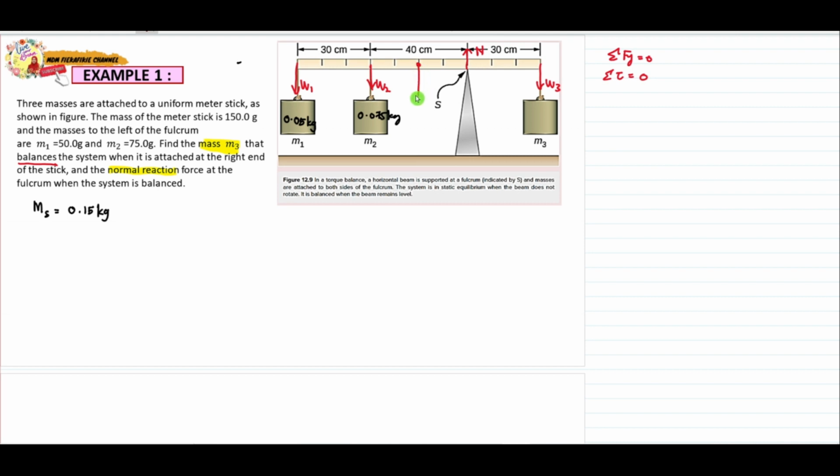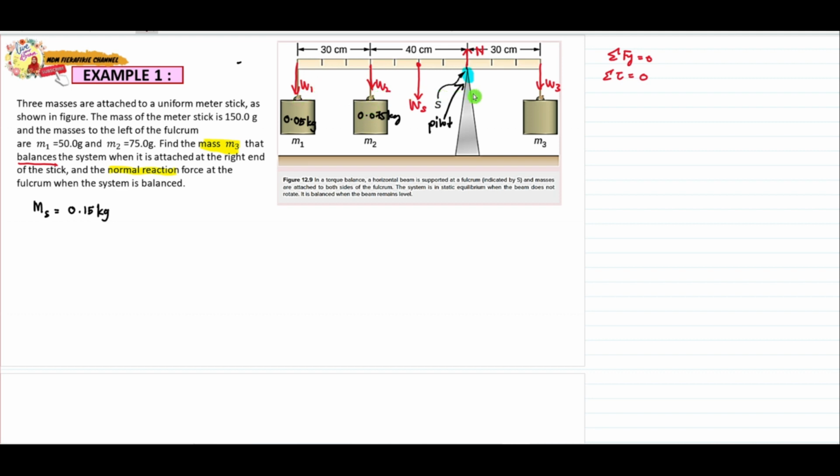Okay, so the length of the stick is given in the diagram. We have 30 cm, 40 cm and 30 cm. Okay, maknanya panjang bagi stick ini adalah 100 cm. Okay, so this is the pivot. Alright, so look at here. So I will highlight with the blue color, and this is the pivot point. Okay, pivot. Okay, so saya akan letak satu lagi, the weight of the stick, Ws. Okay, and then from the diagram, okay, you must know that the position of W1, jadi W1 terletak di mana?